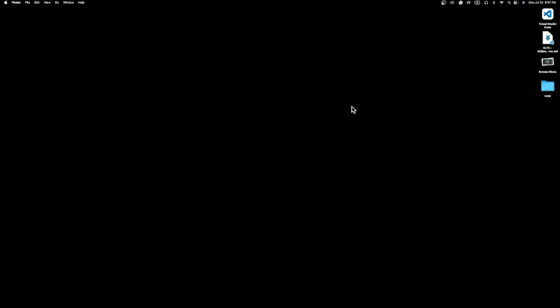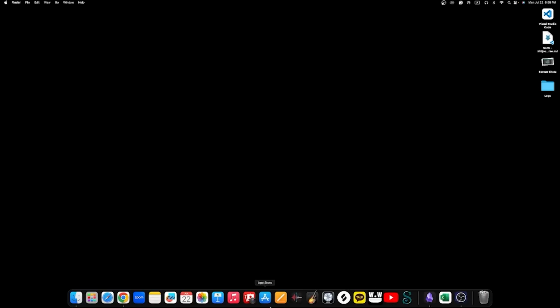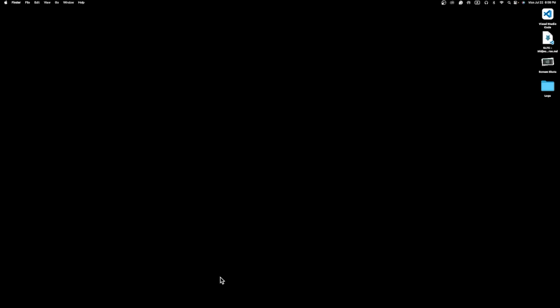The dock. Located at the bottom of the screen, the dock is where you'll find shortcuts to some of the folders and applications in your computer. To see the dock, you have to take your mouse cursor to the bottom of the screen. Then it'll directly lead you to this place. This is the dock. For example, you might see icons for Safari, which is a web browser, the App Store, and the gallery. I will tell you the key differences from Windows.